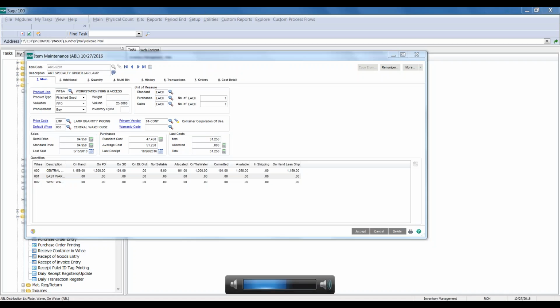This is the OnTheWater solution for multi-bin and warehouse management and the use of container receipt of goods. I'm Ron Chomp, and I wanted to walk you through some of the features here today, on how you can view some of the data on the screen, and how you can easily run this through using standard Sage 100 screens and receipt of goods to process.